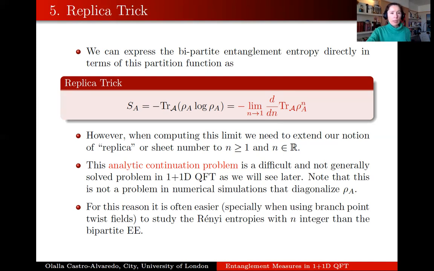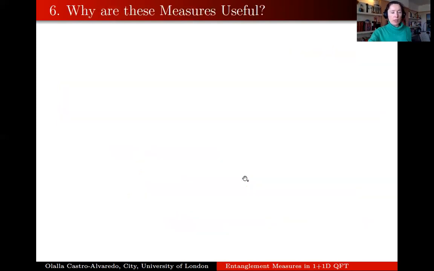Okay, and so what else? Before I go to the next section, perhaps it's worth reminding you or telling you about the reasons why we want to study measures like this. So what is the point of studying these functions? This is a question that people used to ask me years ago. Why do we want to compute entanglement measures if actually we cannot really measure these quantities experimentally? Well, actually, this has changed a little bit in recent years. So some of these quantities can be measured. And we can discuss that when we meet in a few days.